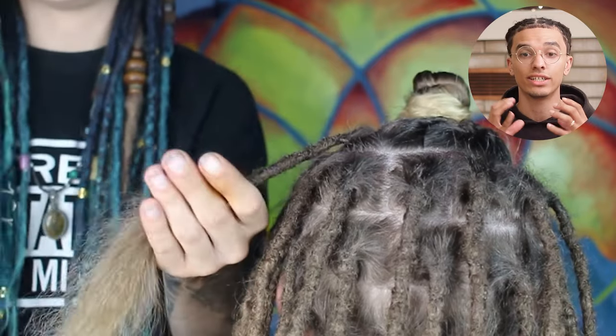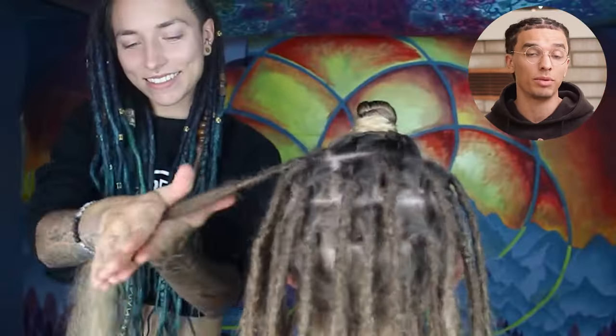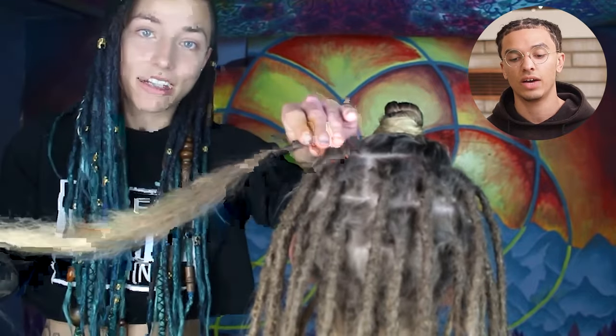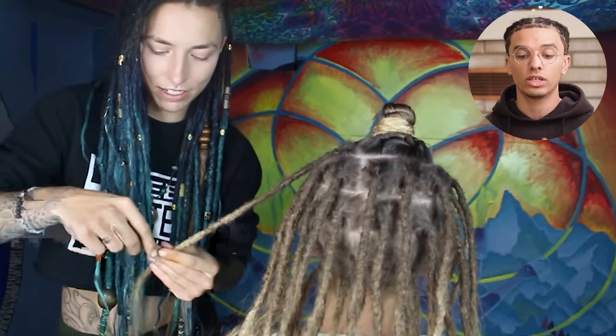Keep in mind that she's using a ton of hair because the sections are so large — about three inch by three inch sections, which in my opinion are really big. It's not 100% necessary to do that with straight hair locks. Obviously it's easier and you can get it done quicker, but it's not required. If you're doing it yourself, you can definitely do smaller sections. Just know that if you're going to a loctician, they're most likely going to give you a thicker section so they can get more clients in. If you say you want really skinny locks, they're going to charge you more per lock — and that's why I encourage everyone to do it yourself.